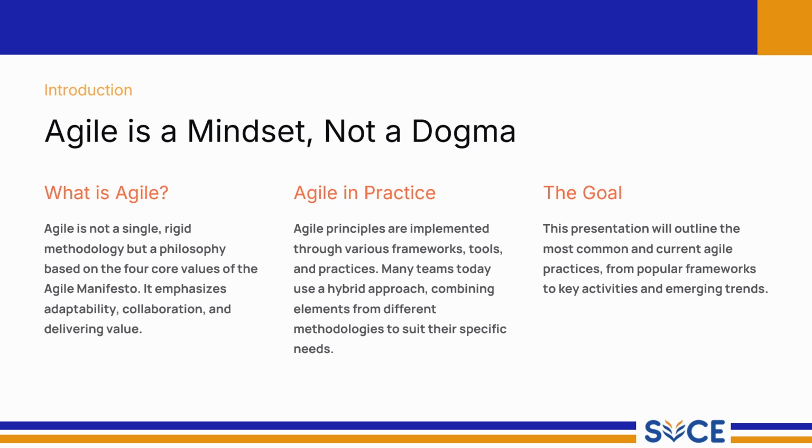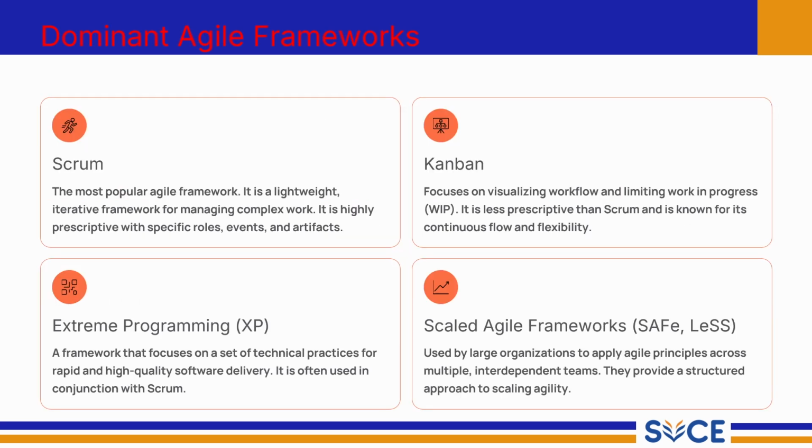So, the goal of today's session is to explore the most current Agile practices, how companies use Scrum, Kanban, XP, and scaled models, along with modern engineering techniques like CI/CD. Now, let's see the most common frameworks that shape Agile today. Agile is not one size fits all. There are multiple frameworks that teams use depending on the size and goals.